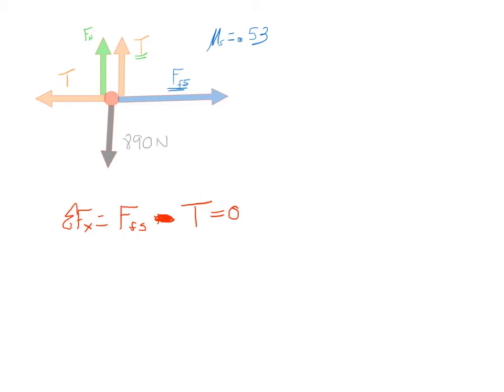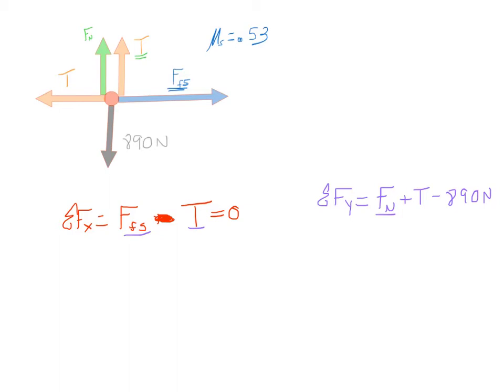If we look at our net forces in the y, they are also going to cancel out because he's not really going to move up or down. He should just be moving to the left or right. So the net forces in the y are the normal force pushing up, the tension force pushing up, and those 890 newtons pushing down. So we have a problem because we have three unknowns and only 2 equations.